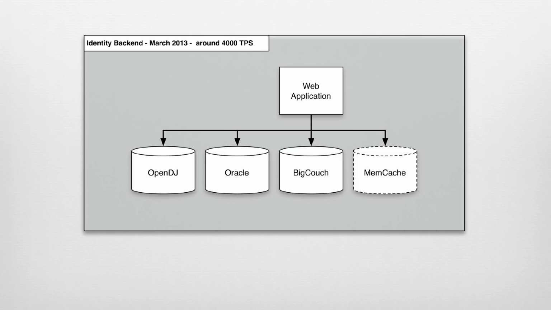So the next step we did in the scaling aspect is we removed this off-the-shelf component, OpenAM, and we decided to build our own. Another silo here, memcache here. This is where we store our session. So when you sign in, you've got an online session. It goes into here, and we were able to reach the 4,000 TPS mark, 4,000 transaction requests per second served. And with a bit of magic, between March and November, no changes in the stack, we went to 6,000 by changing a bit of the topology.